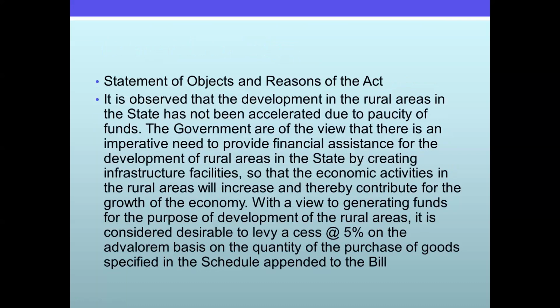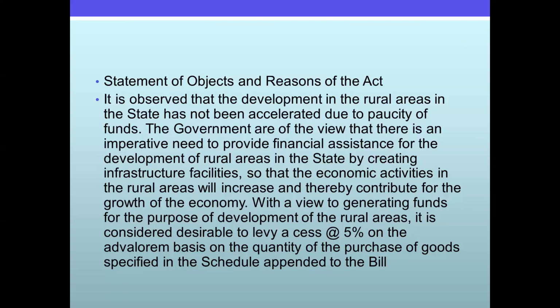It is observed that the development in the rural areas in the state has not been accelerated due to paucity of funds. The government are of the view that there is an imperative need to provide financial assistance for the development of rural areas in the state by creating infrastructure facilities so that the economic activities in the rural areas will increase and thereby contribute to the growth of the economy.